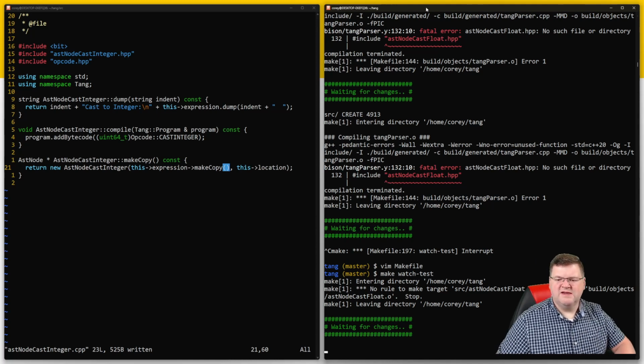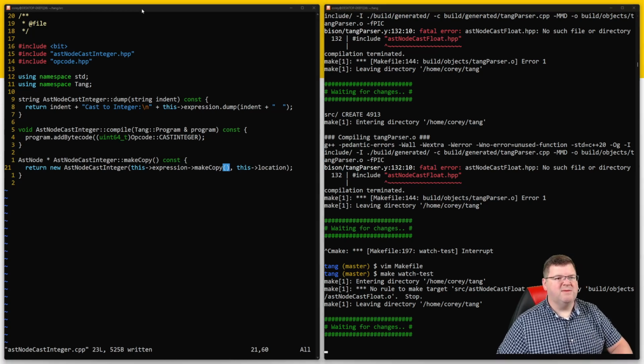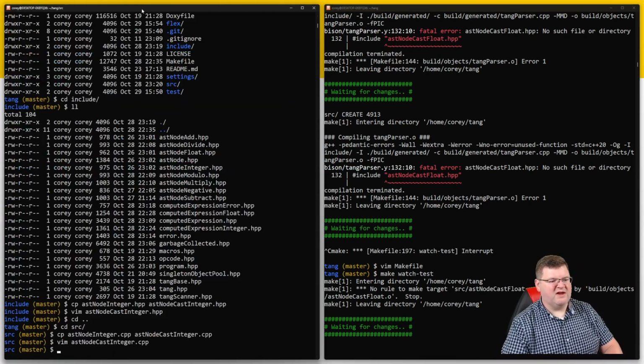Oh, because the AST node cast float.cpp does not exist yet, and that is fine because that's what we're going to be making next.